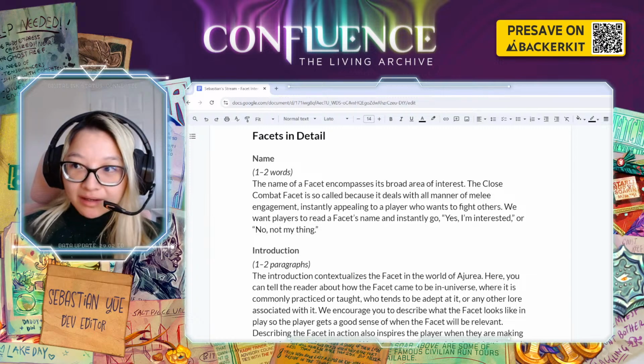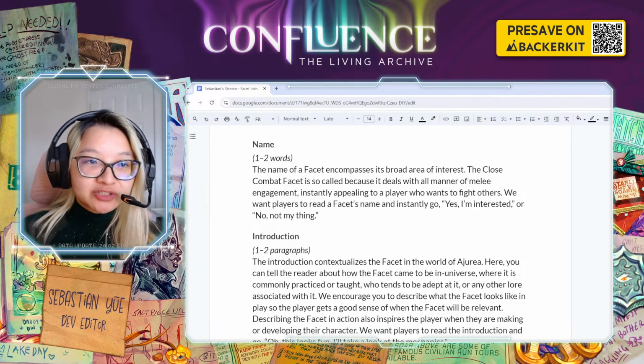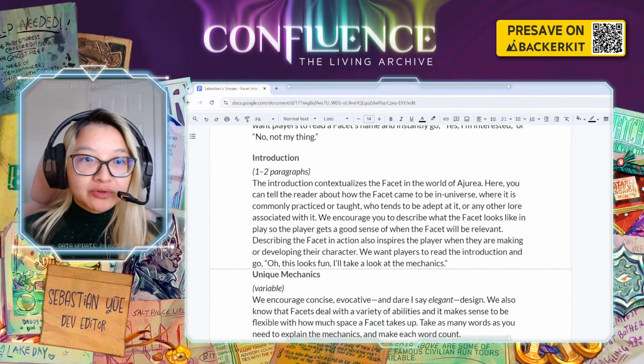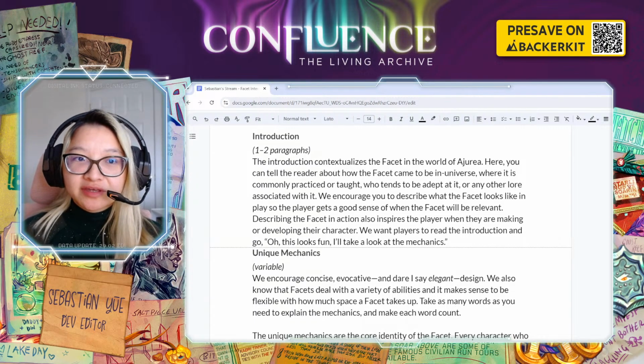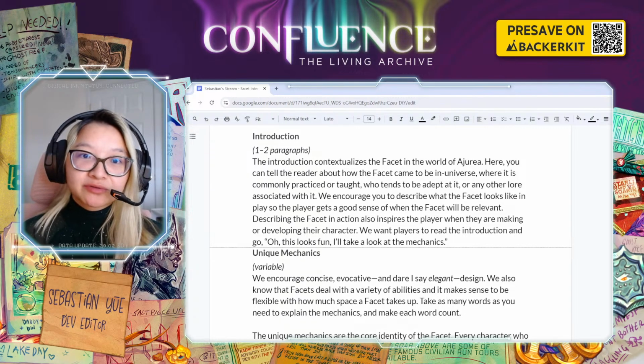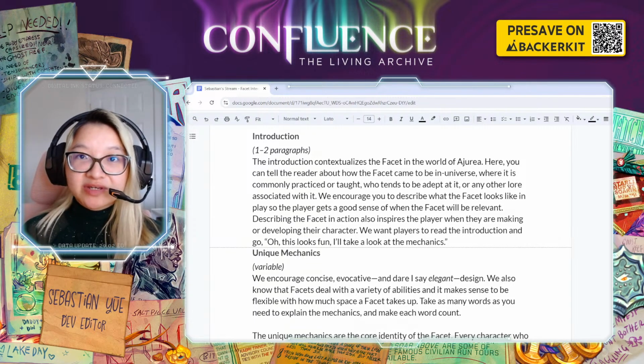Once we've got their interest with the name, the idea is you'll go on to read the introduction paragraph. The introduction is a bit of flavor text that will contextualize the facet in the world of Ajuria. You can tell the reader how the facet came to be in universe, if this ability has an origin, or if it's commonly practiced or taught in places.